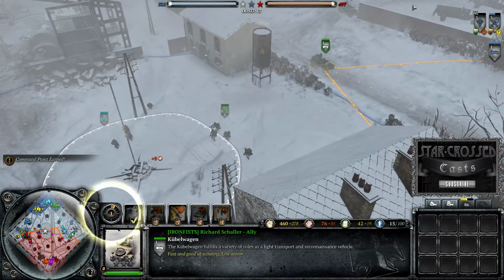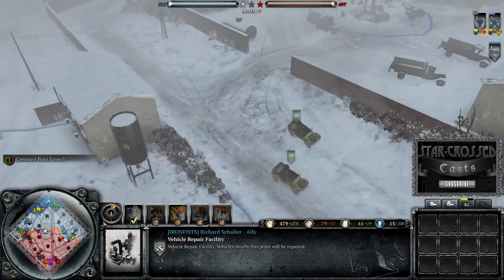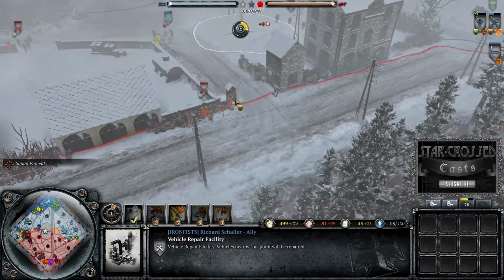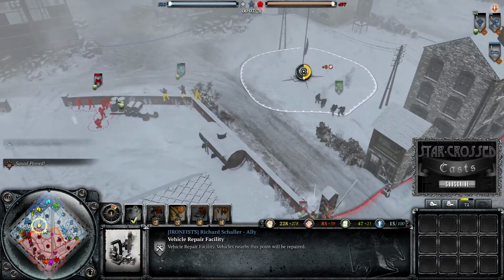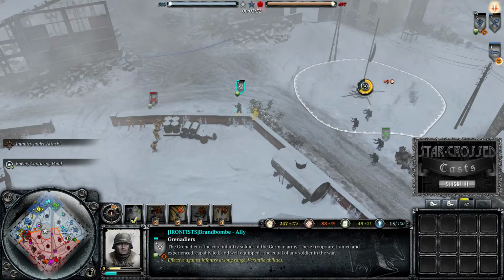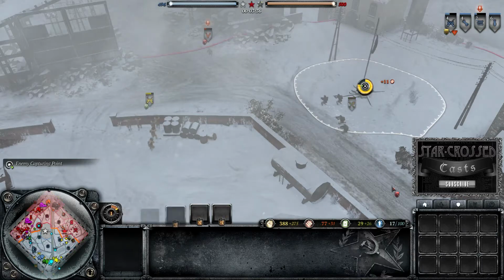Over here on the right side, we've got a double Kugel wagon start from Richard Schaller. The repair station has been secured, so not actually incredibly surprising to see them go with vehicles when they're going in hard for the repair station. Should certainly help them maintain control of this position, but the conscripts are doing good work against these grenadiers. They're going to be forced to retreat. There they go.